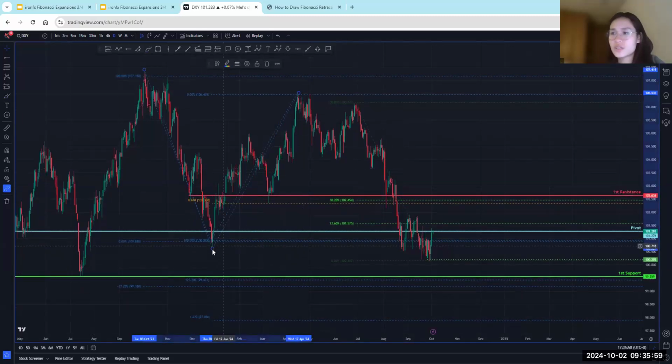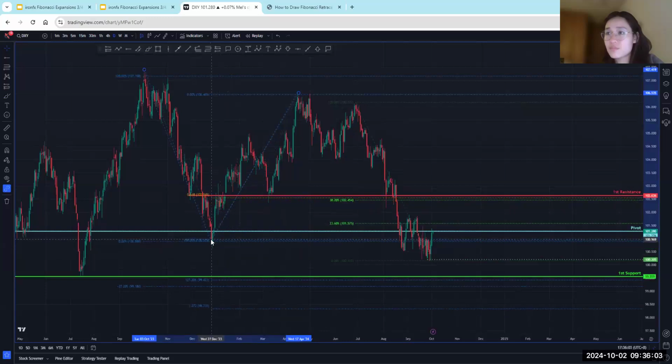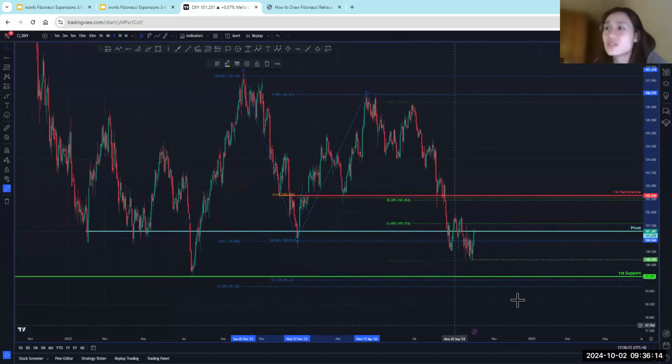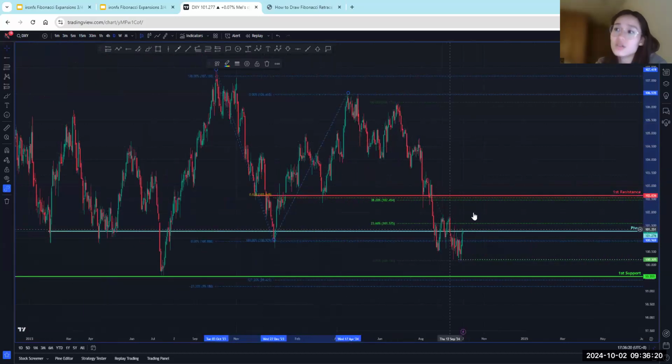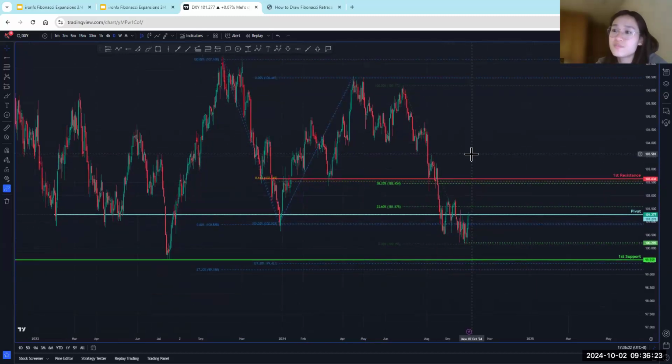Oh wait, actually, does it line up? Oh, okay. So this 1.27 kind of distracted me. So that's why it's always important for you to clean up the Fibonacci levels because otherwise it can get a little bit messy, especially when it comes to looking for confluence areas and we're using multiple techniques on top of the same areas.